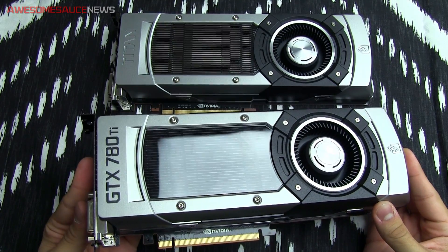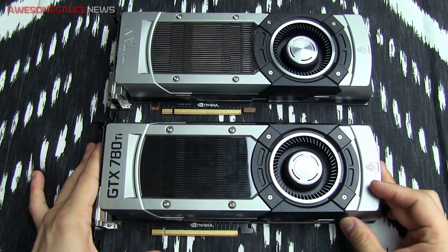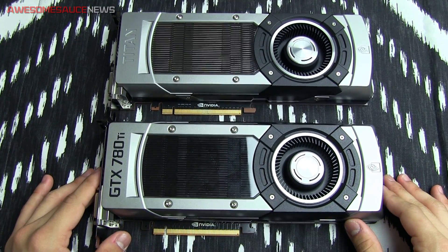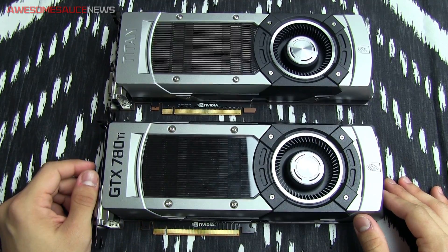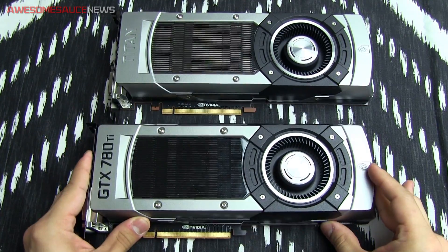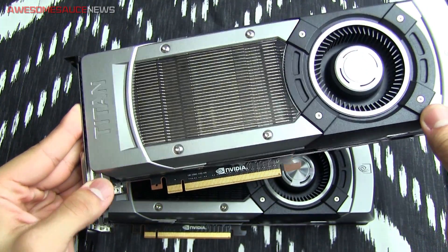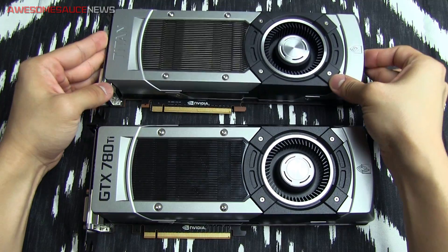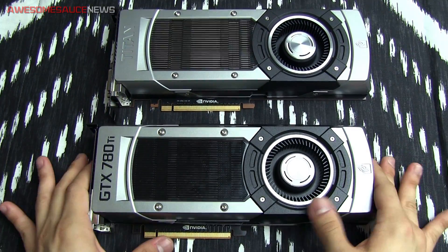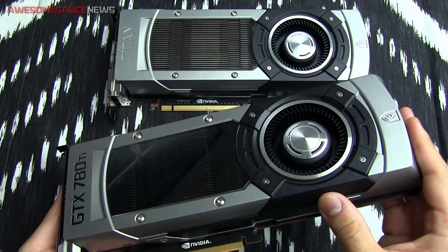Here I have my GTX 780 Ti alongside the GTX Titan for a relative comparison. Right off the bat, you can see the coolers are pretty much exactly the same with a few minor differences — one being the painted aluminum fin array, now painted in black, as opposed to the more traditional chromed-out look of the unpainted aluminum fin array on the GTX Titan and the 780. Most graphics cards don't usually paint their fin arrays, and I'm not sure why NVIDIA decided to do this — maybe they just got tired of the old traditional look.